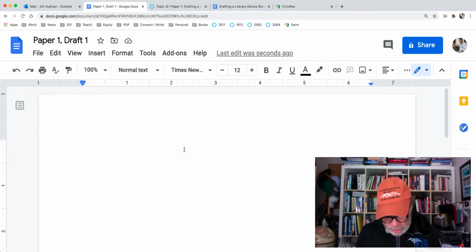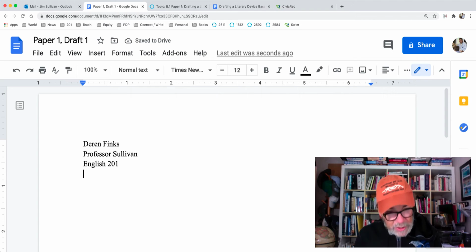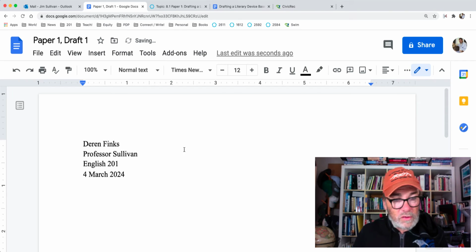The next thing we're going to talk about is headings. When you do an MLA paper, there are set rules for headings. There's the writer's name. Then there's the professor's name. Then there's the course number. And then there's the date laid out in MLA International Formatting Rules, which you'll notice instead of March 4th, 2004 is 4 March 2004.